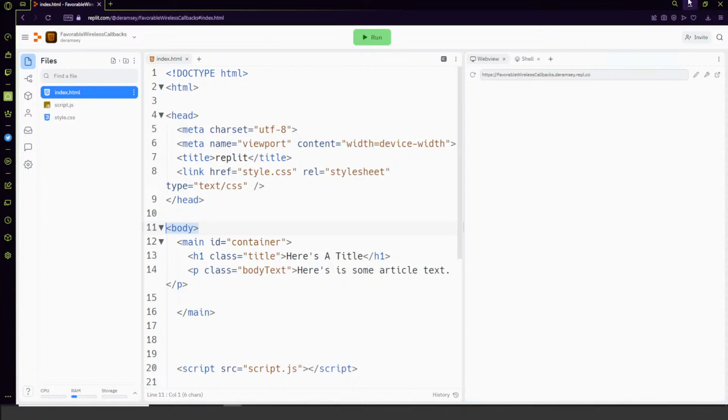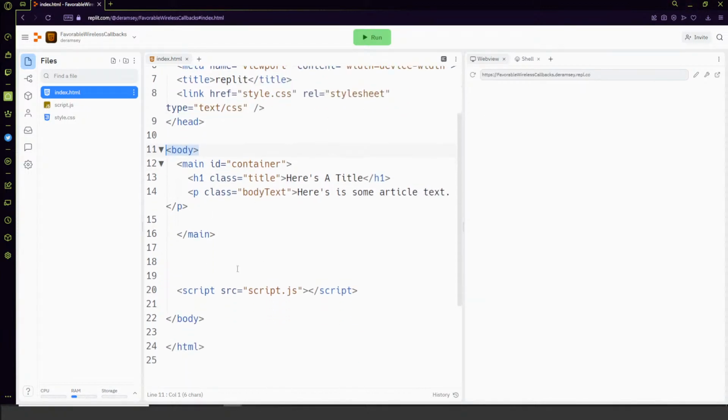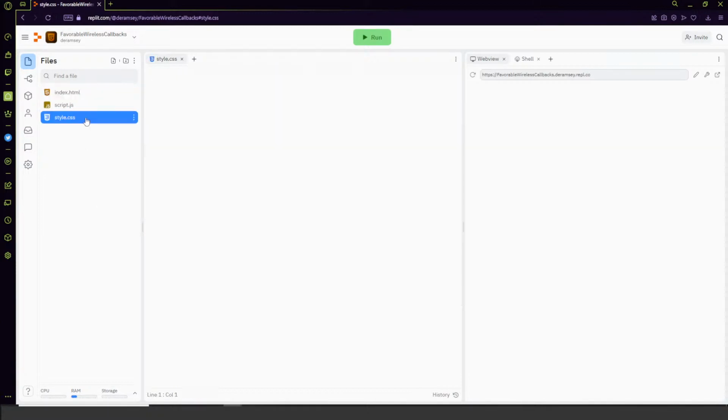So if you haven't been putting your user-displaying content inside the body, like you should have, you might be at a point here where it's going to cause you some trouble.